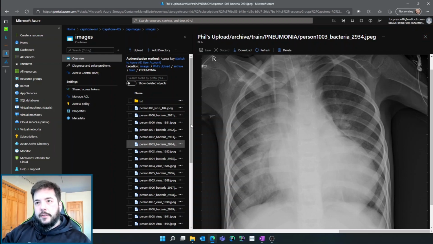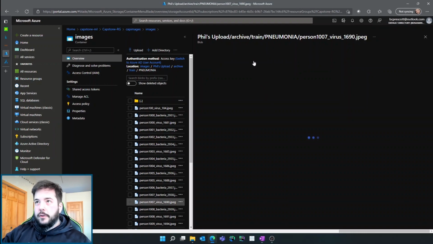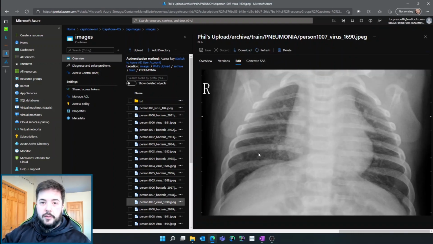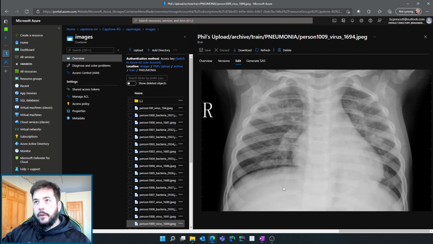A side note on this that I think is valuable to mention is there's a lot of variation in how these images look, right? You probably saw that just through the two I just showed you. This is a different dimension, more of a landscape style, or kind of more of a horizontal image, whereas the others were vertical. Some have collarbones, shoulder bones, some have a full picture of the lungs, some are cropped, right? So there's a lot of differences here, and some of that's just how various rad techs take images, right? It's just the difference in humans based on how we take pictures or images, in this case, X-ray images.